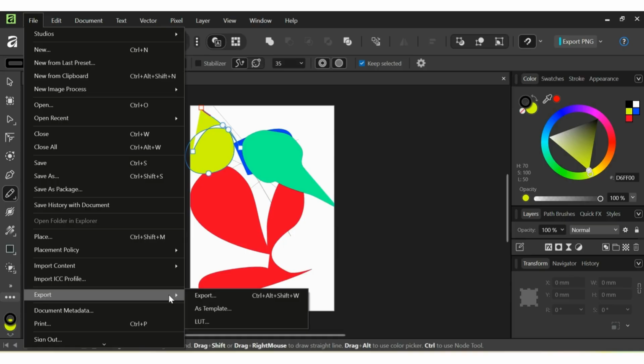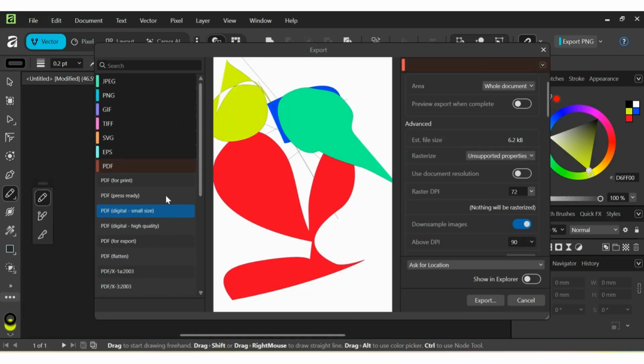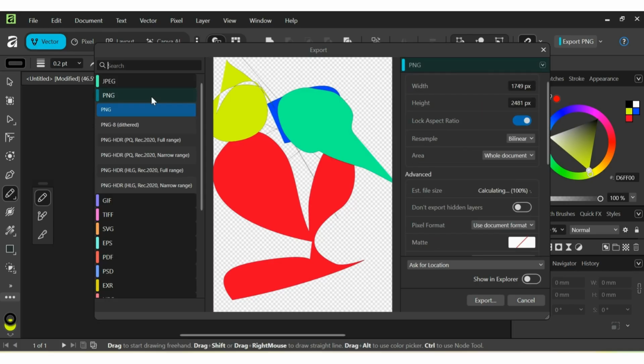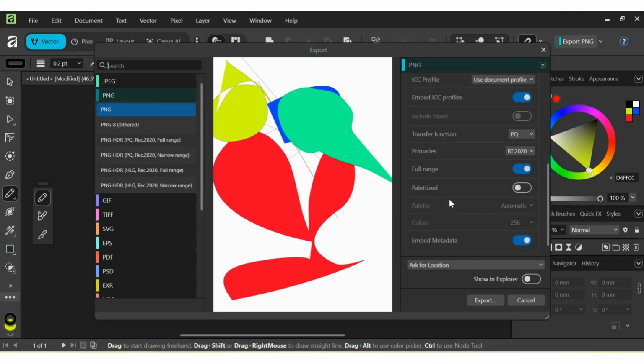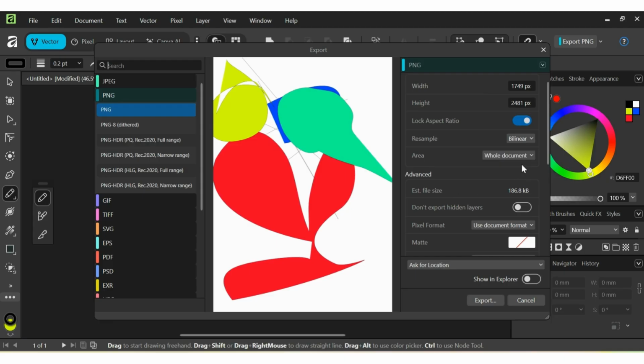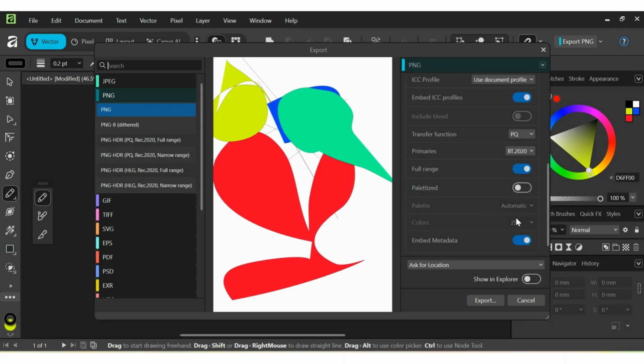no background, go to the top menu and click on Export. In the window that pops up, select PNG, then check the option labeled Transparent Background. You'll also want to keep the file at 100% quality to maintain clarity. Once everything looks right, press the export button and choose where to save it. Your image should now be clean, sharp, and background free.